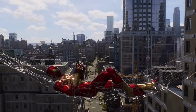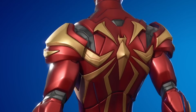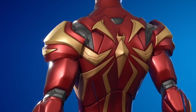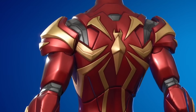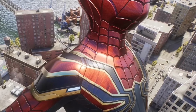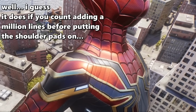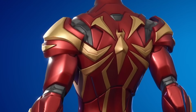We already have a comic-faithful adaptation of the Iron Spider, envisioned by Insomniac. Also, this suit has shoulder pads on it. I know the MCU version has already caught so many strays in this segment, but I really think the Fortnite version makes the shoulder pads work so much better. The MCU Iron Spider just sort of whips them out onto the suit with no sort of build-up in the design, while Fortnite sort of leads into them with the gray pieces.